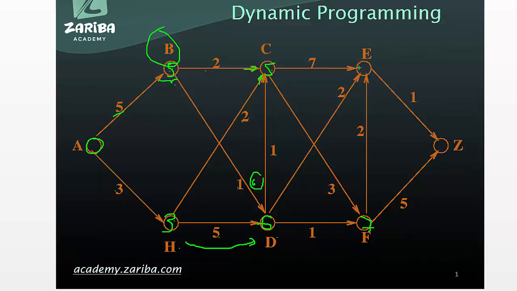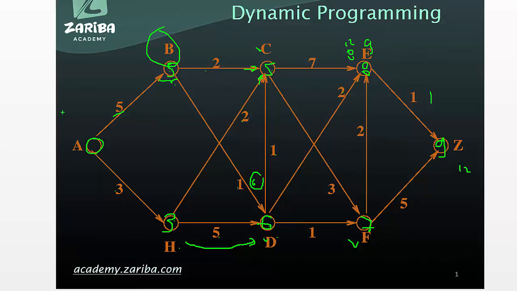And finally to E, before the problem is kind of clear. To E we can go from C, from D, and from F. So let's try all those. This is going to give me 12. 6 plus 2 is going to give me 8. And 7 plus 2 is going to give me a 9. So the shortest one here is the 8. And then to Z, we either have a 12 or a 9. It's clearly the 9.